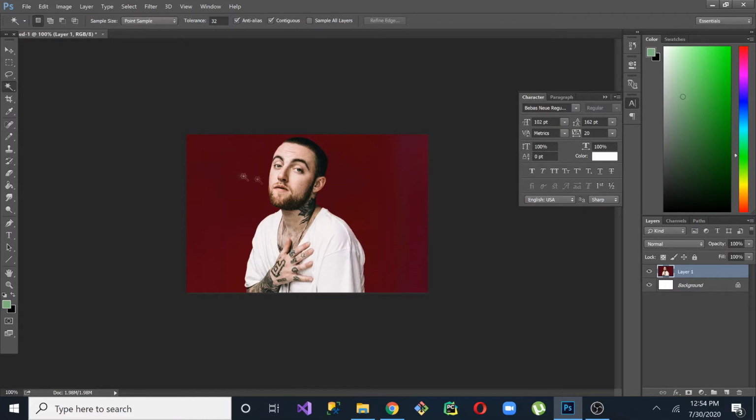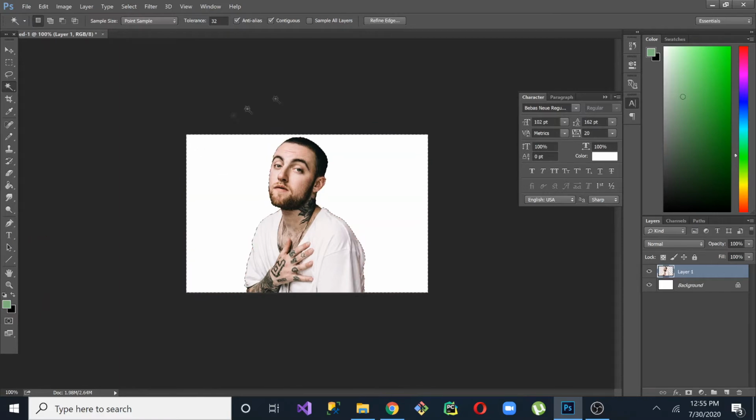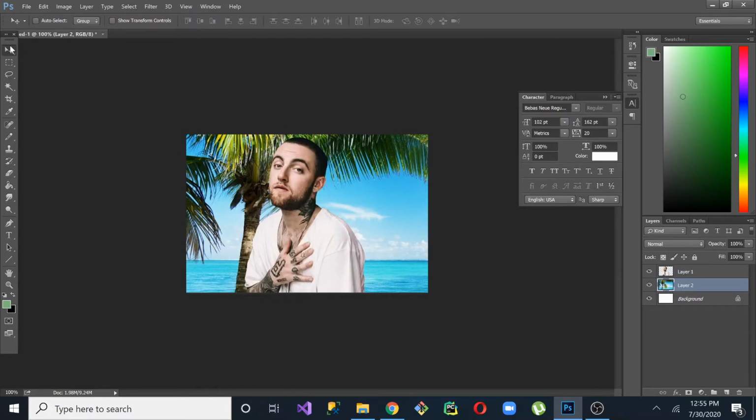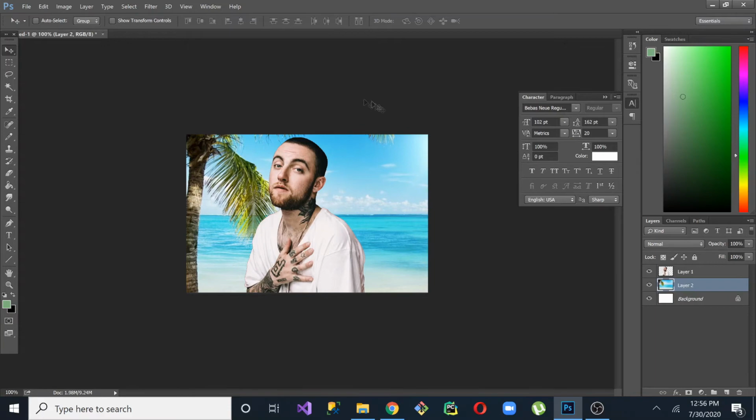And if I left click on the image here, it'll create a selection that goes all around his body. So if I click delete, it'll basically delete everything except for his photo. And then at that point, all I really need to do is copy and paste some kind of image, and I've got to put it behind him. Right now I have it on top. So if I go ahead and click on this and then move the image, you can essentially change the background to pretty much anything you want.